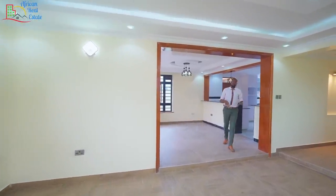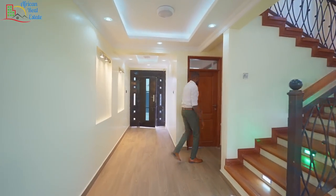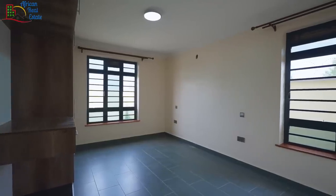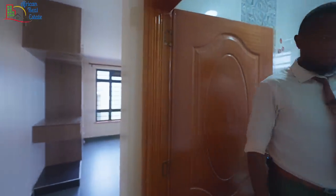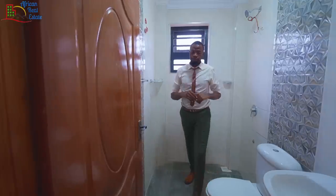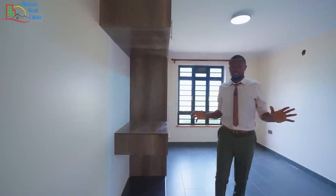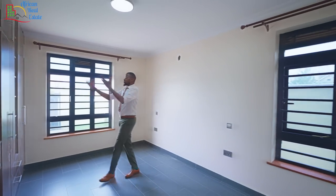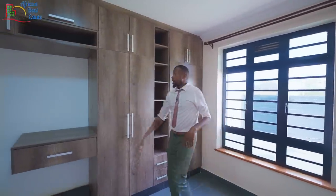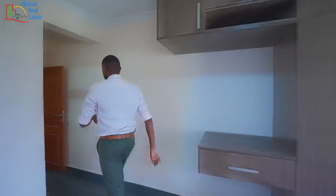From the kitchen through the dining area, I'll show you the guest bedroom, and later we will use the stairs to the upper level. The guest bedroom is the smallest, and it comes with its bathroom here. The bathroom comes with a wash basin, a water closet, and a space for your showers. The guest bedroom is of an average size, and it comes with two windows, and on this opposite side you have its closet. The closet comes with sectioned parts for the foldable clothes, a dresser, and some spaces for the hangable clothes. Let's head upstairs.